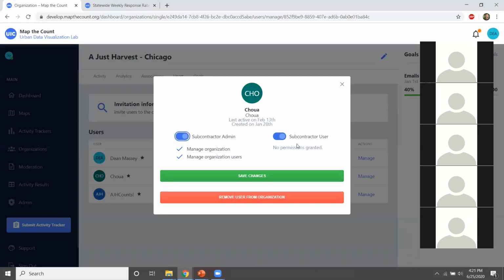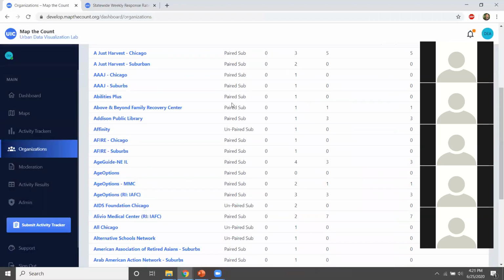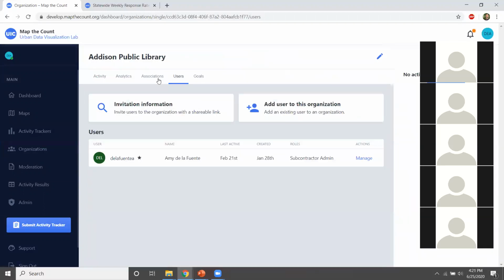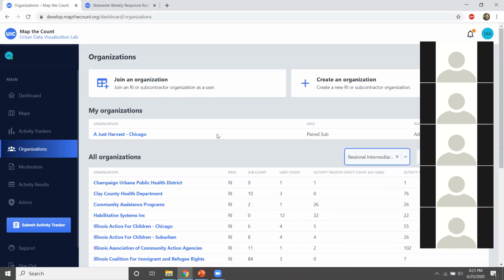On this tab, you can remove a user from the organization. Let's say that you had a temporary employee. Once they're done, you can just remove them from here. I'm not going to do this now. Let me go to an organization that has more users. I'll just click on one randomly here. Well, not that one. Okay, I'll go to an RI user because they usually have more.